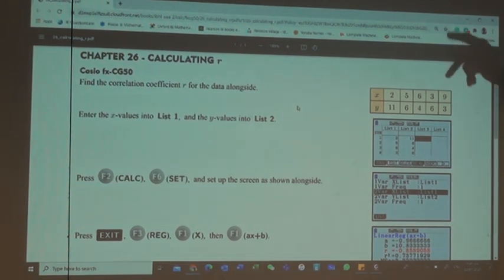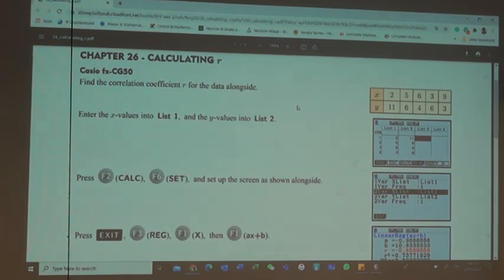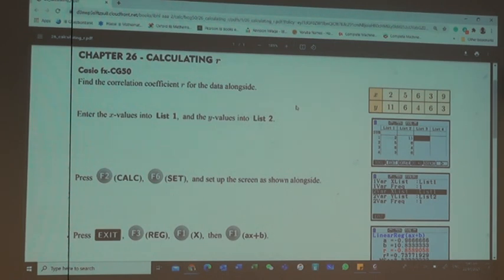So the first thing I want you to do is take your calculator and go to statistics. Are you there yet? Statistics. Then you will see the list, right? So put x in list 1 and y in list 2.